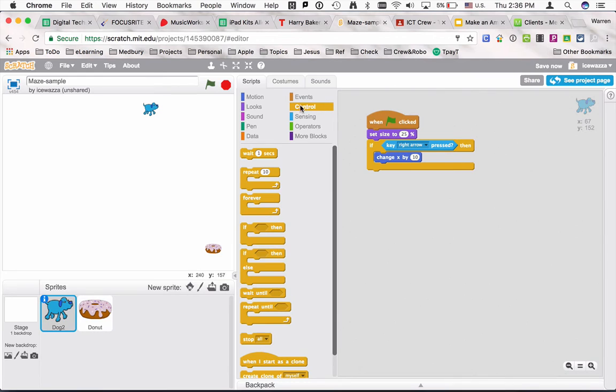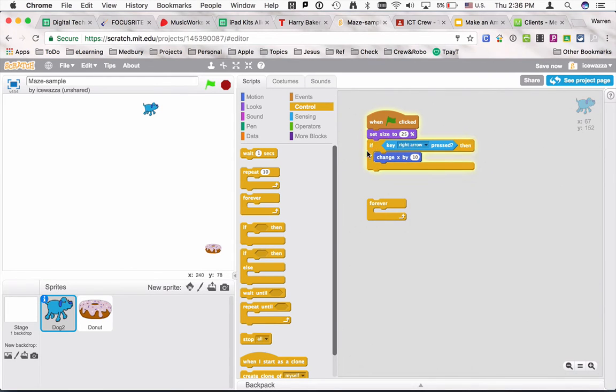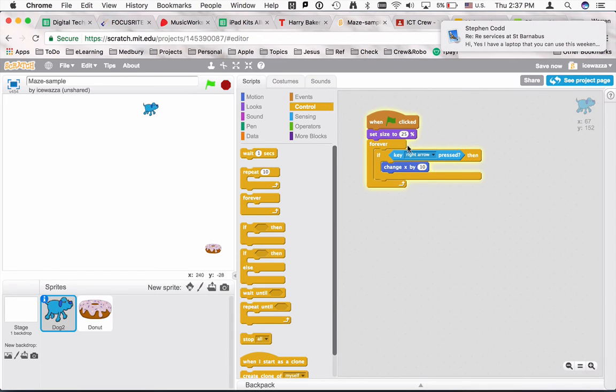So we're going back to that same control section we were in before, dragging out a forever loop, and we're just going to throw that by dragging it close to the other one around that whole section. So let's press the green flag. Notice that there's yellow all the way around it. Okay, if I separate it and I press the green flag, notice it blinked very briefly and disappeared. So that showed that it did it once before I even had a chance to do anything. Now I'm just going to put the forever back in there, press the green flag, and notice it's still happening.